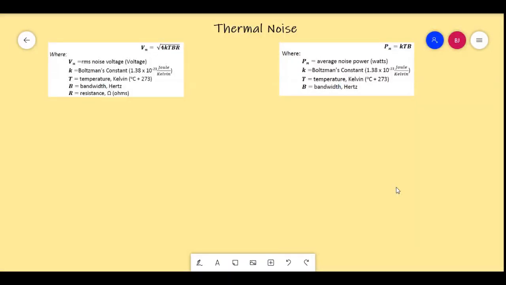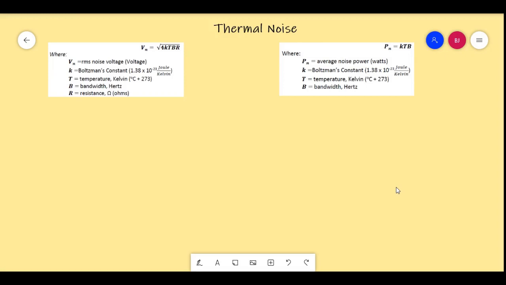Good day. We will now be discussing a supplementary lesson on how we are able to actually calculate certain types of internal noise. Specifically, we'll be discussing first the computation of thermal noise voltage or thermal noise power. Afterwards, we'll go into the discussion of computing for shot noise current. And finally, we'll be looking into one of the most important aspects in the computation of noise signals, which is the signal to noise ratio.